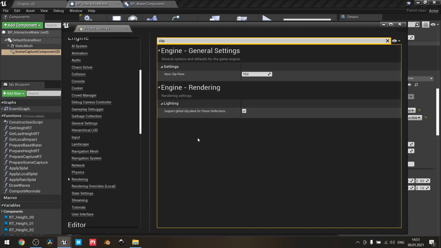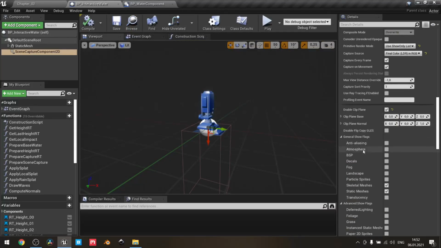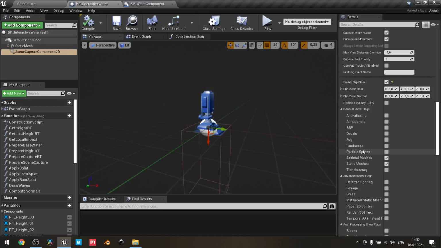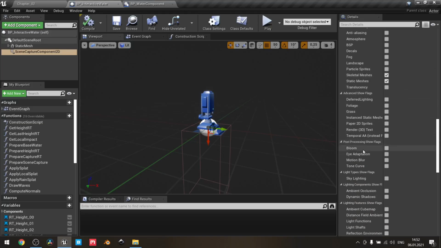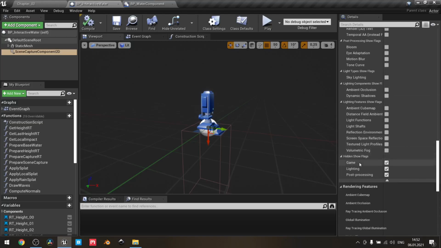We need this for proper behavior of our water, in case we use planar reflection or just screen space reflections, but also for generating the waves. And in the flags of the scene capture component, you need to deselect everything but skeletal mesh and static mesh, and you need to have game show flag in post-process enabled.